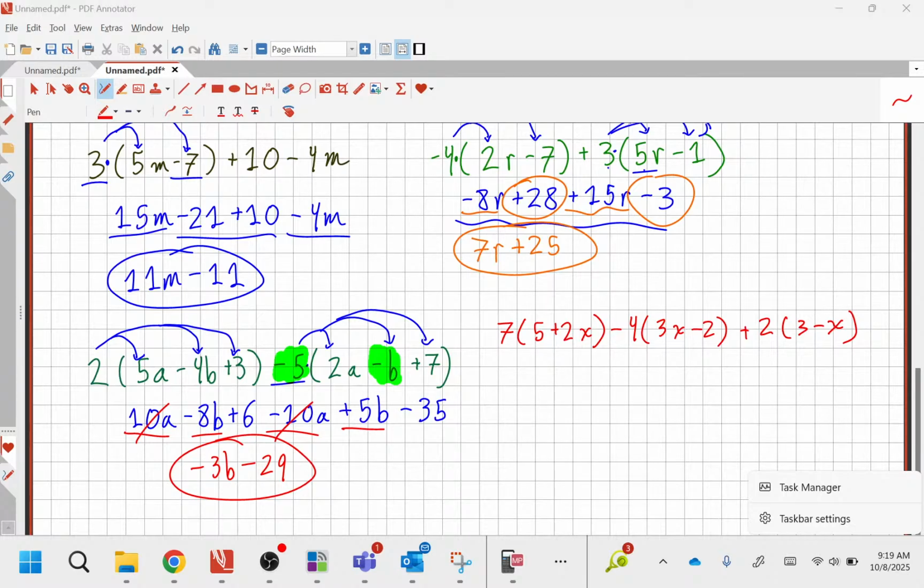4x plus x, 5x, or is it just 4x? 4x plus x. That would be 5x. Would this just be like 14x? Yes, plus 14x. Very good. There you go. That's the idea. See, even just having it right there is helping us out. Now let's do the next one.